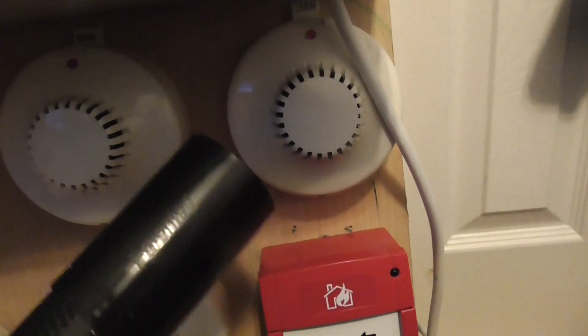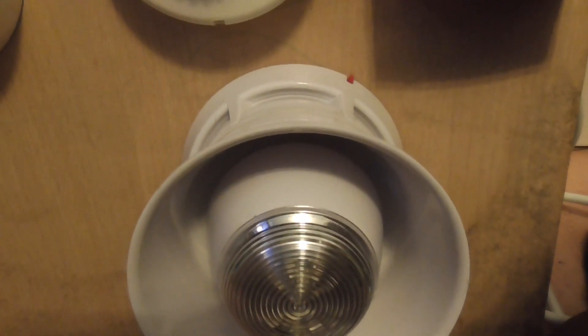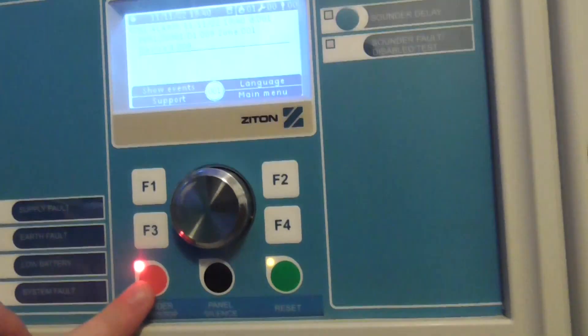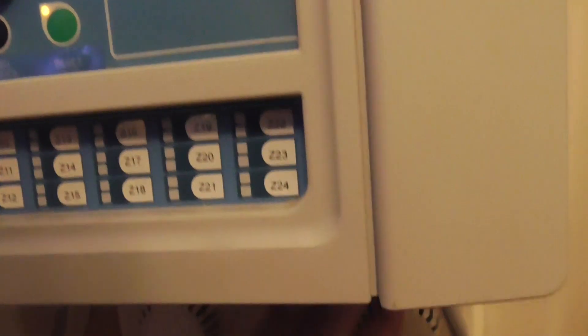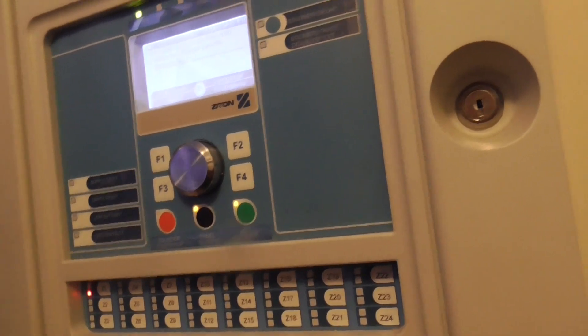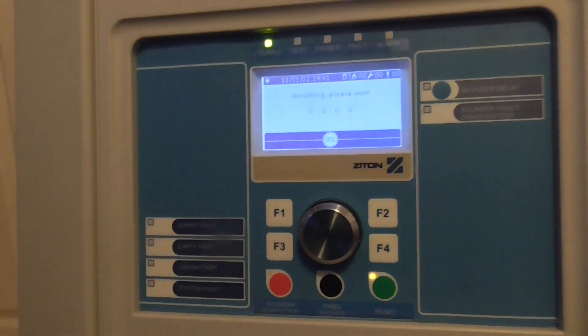Alright, test this one. Let's go. There we go. I do really like the good tone holds and the Zyton sound — it sounds very nice. We're going to blow into this. There we go. Put that back up — bit stiff to do. There we go. We'll give it a reset. Hopefully nothing should re-trigger again.